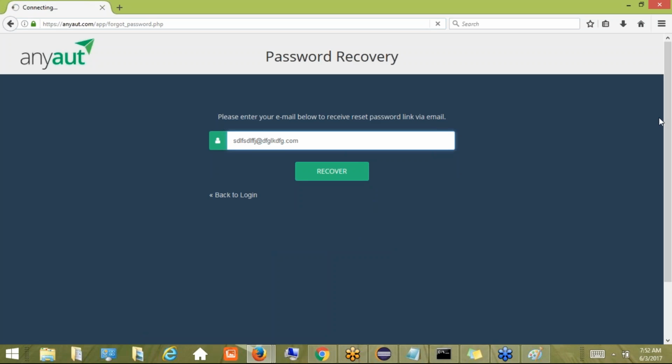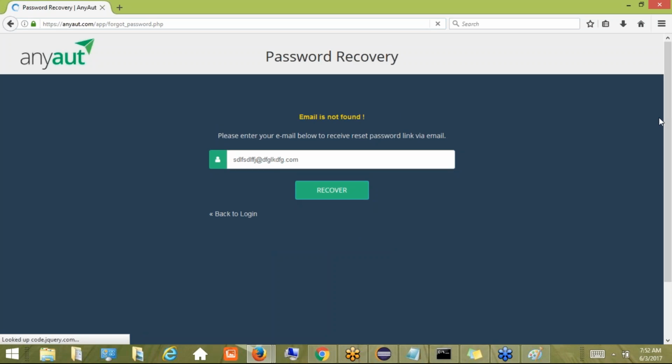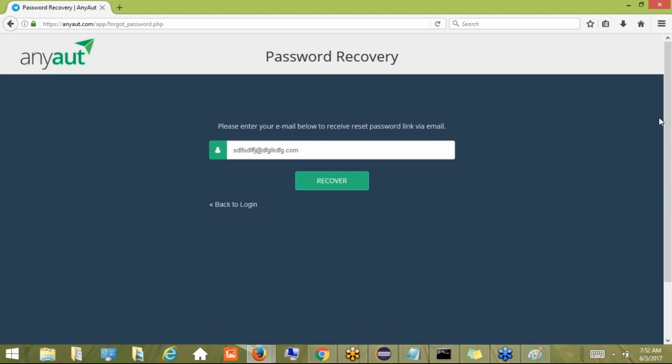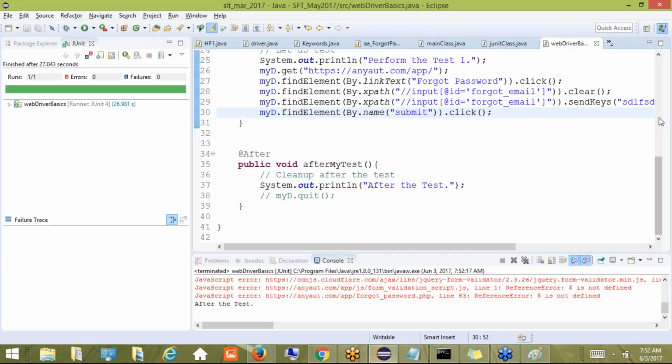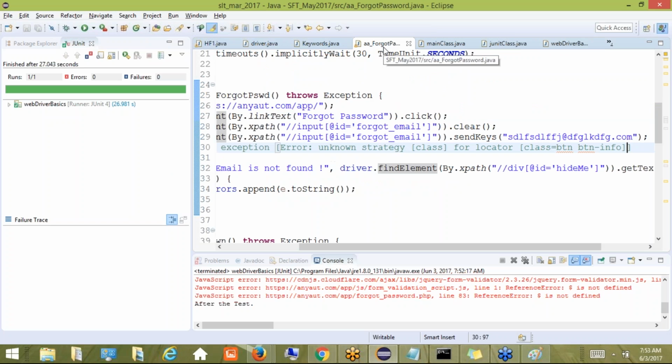And team, we're almost towards the end of the session. I want to show a couple more lines of code. So "email is not found" is a message that we want to verify. That's a test case. So if there are questions, keep them handy. Do not put them on chat yet, but when we start it, I want you to do it. Now I want to verify if that message is coming or not.